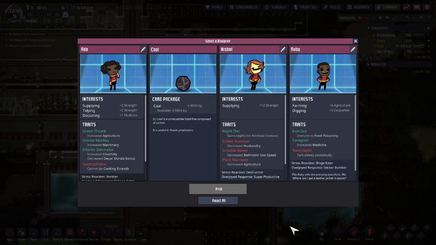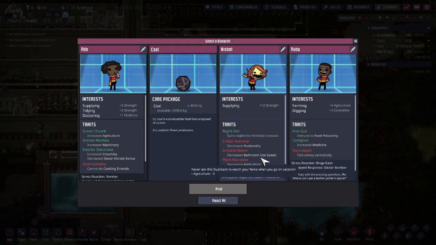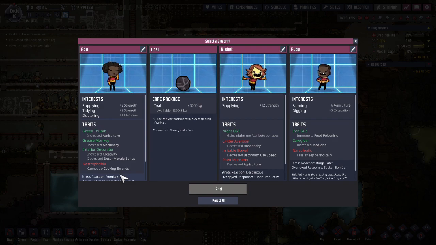Alright, new duplicants. You fall asleep, so you're out. You are great at supplying. You're a night owl, meaning that you do better at night, getting +3 to all your attributes, but you're terrible at critters, you're terrible at plants, and a decreased bathroom speed. That's honestly not too bad. Compared to you, who has 3 things, supplying, tidying, and doctoring. So you're good with plants, you're good with machinery, good with decorating, apparently, but you cannot do cooking.